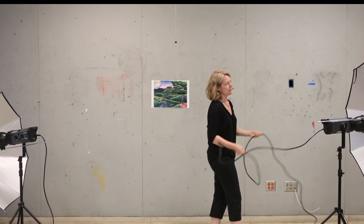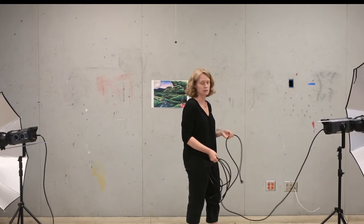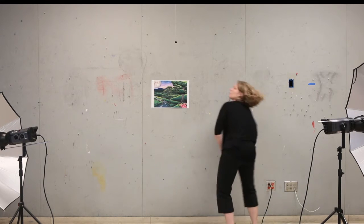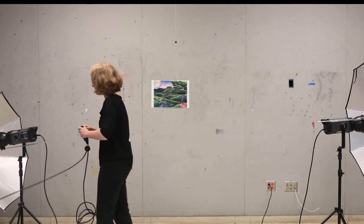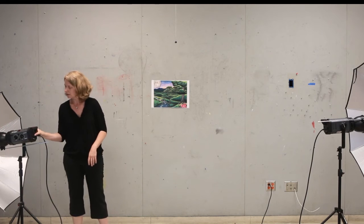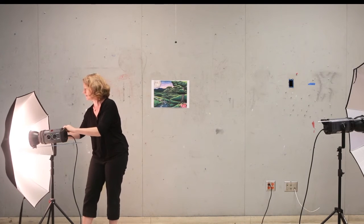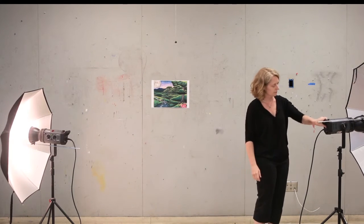We have 2 umbrellas with lights attached to a power cord. So we need to find an appropriate outlet. Close is best, so I'm going to plug this in here. This one, an extension cord came from the ceiling, so I'll plug this one here. Then I'll turn the lights on. What you'll see, this is the modeling light, so it's a warmer color. It's a tungsten-based light. This one is as well.